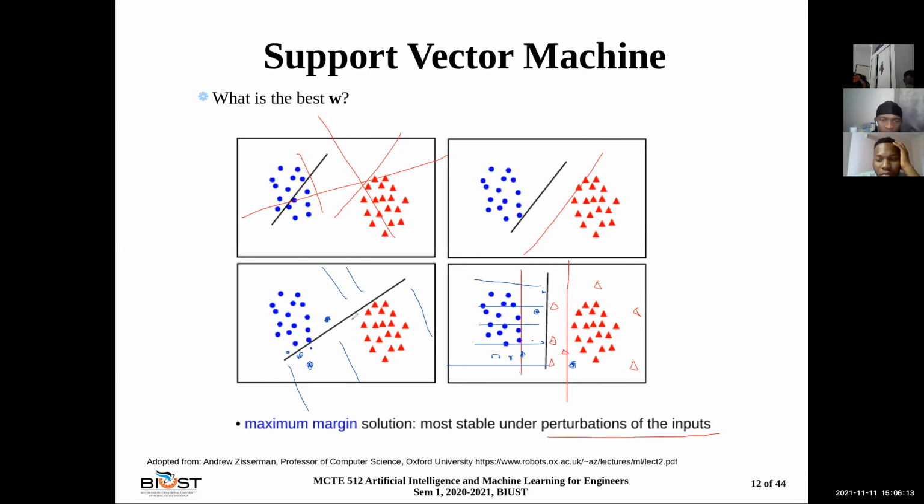So now, if we are here, there's no room anymore. If we move here, that's classified correctly. But if we move a little bit beyond here, because there's no margin, you can easily be confused already. But here you can still have some room to play and say, hey, these are still red triangles. Here, move around and say, hey, these are still blue dots. The same thing here, you can move around and classify as red triangles. But for your blue dots, there's not much, because it's touching already. There's no room to play for it to go around and still be correctly classified. That means a little bit of perturbation on the input data and it becomes wrongly classified.